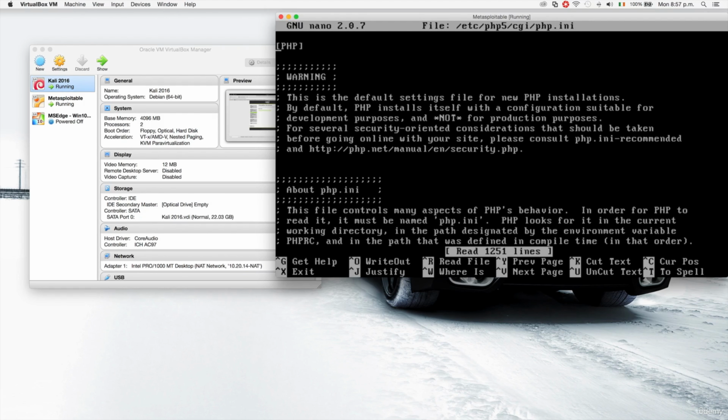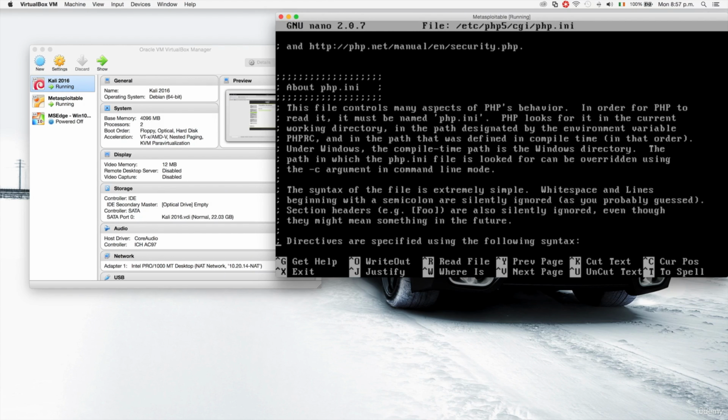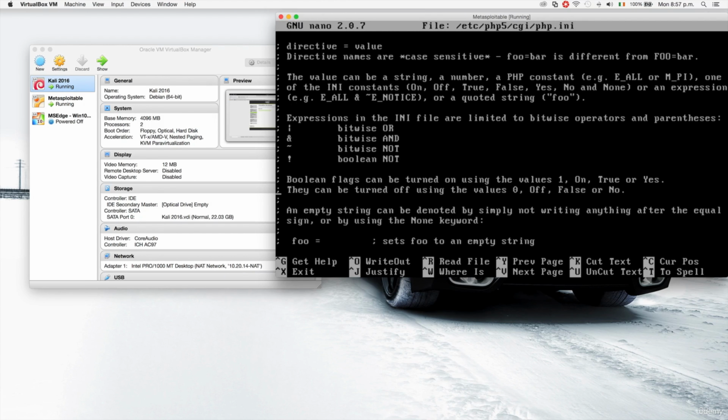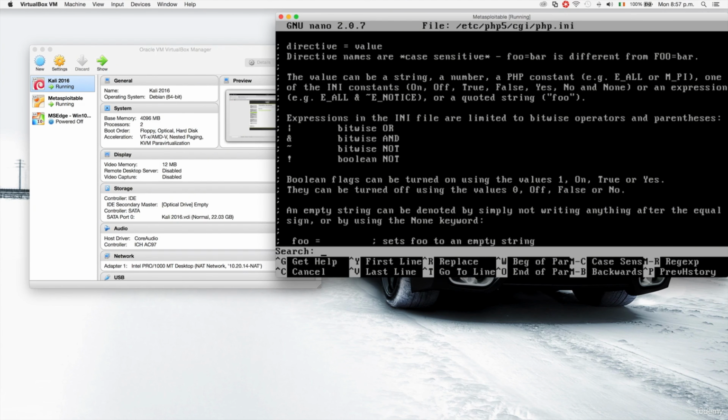Okay, so these are the configurations for the PHP that's installed on the web server on the target. And we're looking for a function called allow_url_fopen. So I'm going to type in Control and W at the same time, and that'll allow me to search.